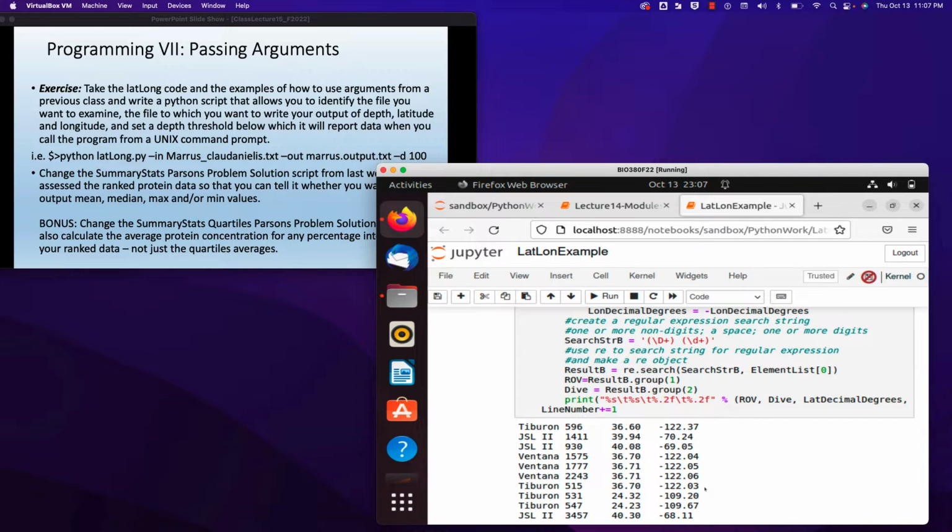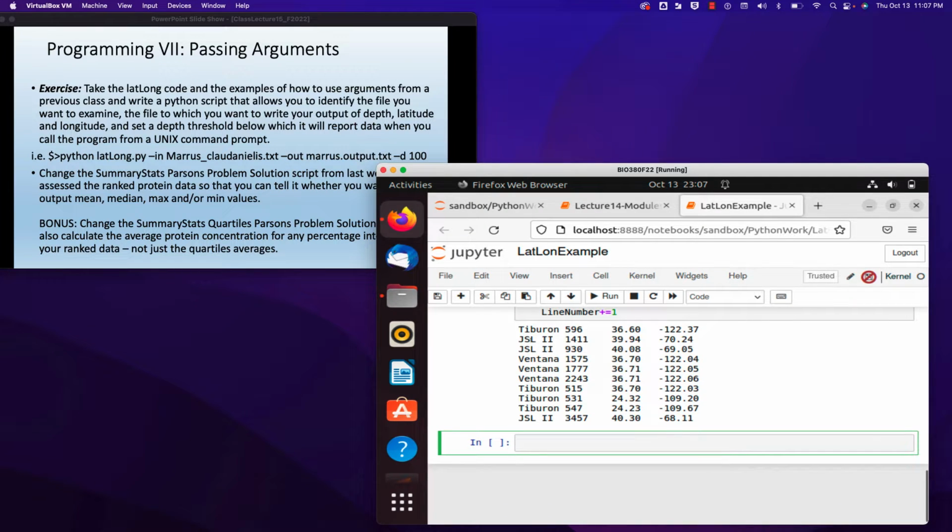So if we run that script, we can see that we're going to get an identifier of the ROV, the dive number associated with it, the latitude, and the longitude.